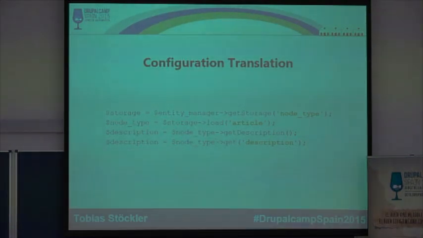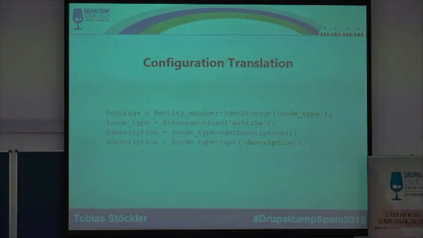Okay, so configuration entities are, oh, only 10 minutes? That's bad. Okay, now I need to hurry up. But now we're basically done with configuration entities. Translation is solved for them, and there's really not much more to say about them, but there's a lot to say about content entities.